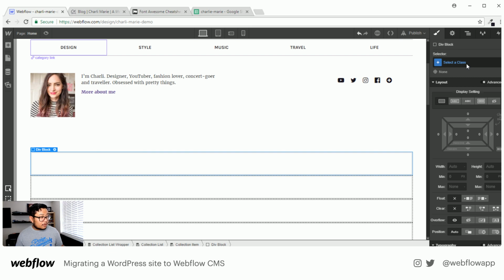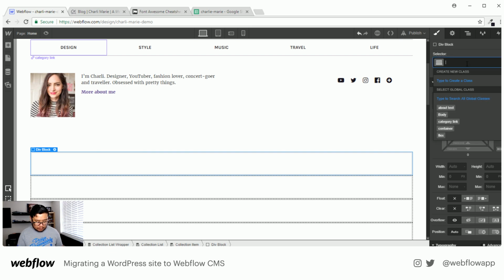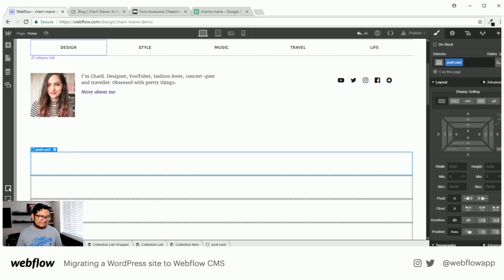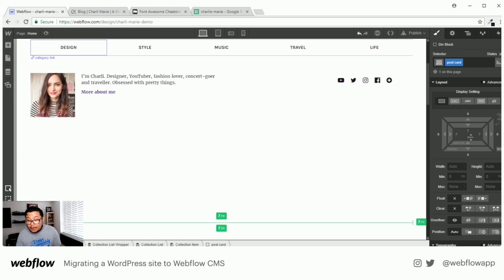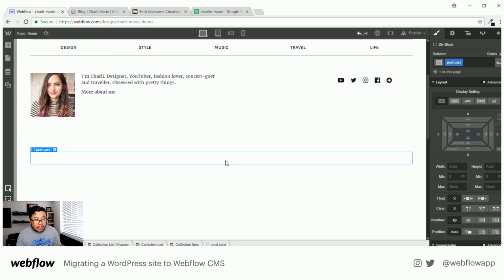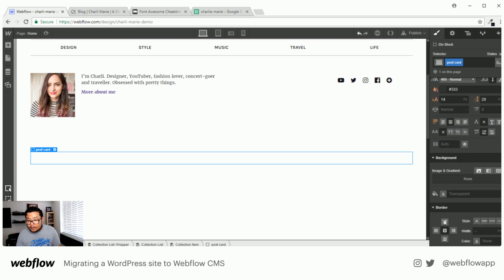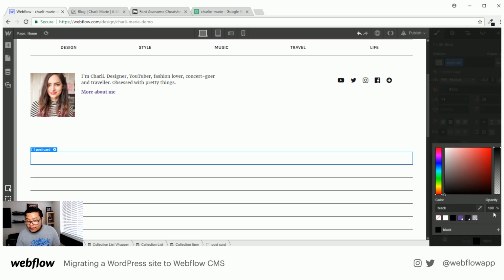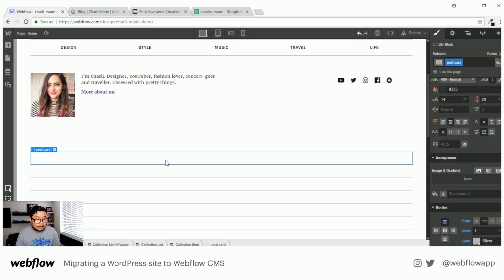We're going to call it post card. It's going to have some space at the top and bottom and on the sides. We're going to say 20. And it's going to have a border at the top that's gray.